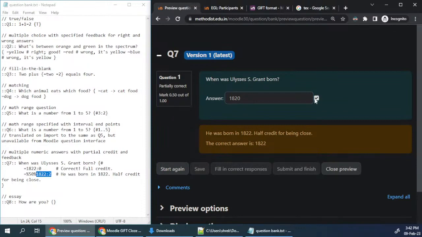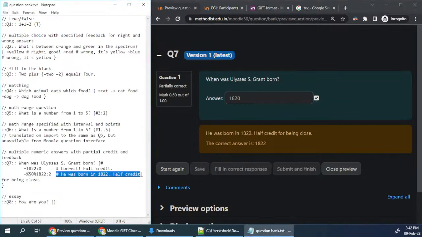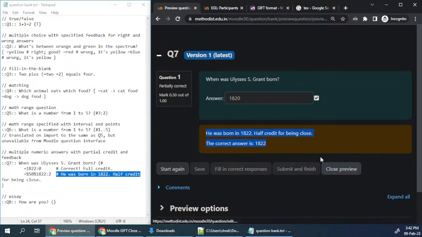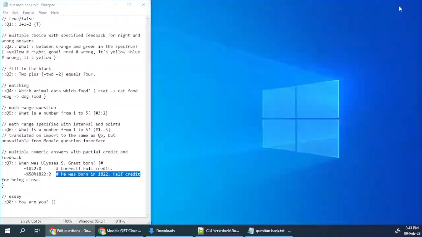So this gray colored box will appear here, which means it is partially correct, and the feedback that was typed afterwards is also appearing here, and the student will get to know that the actual answer is this, and he just went wrong by a few years, plus or minus, and his teacher was kind enough to give him half the credits for being close to the answer. So you can choose the same, and this is how you can use the GIFT format for uploading purposes.